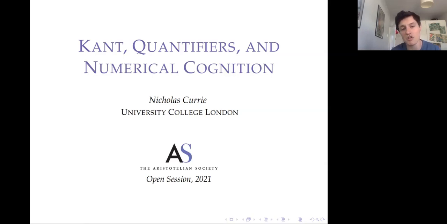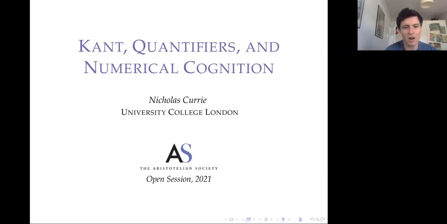The purpose of this talk is to present a puzzle, as I see it, about some of the things that Kant says about the nature of logic and the use that he makes of logic within the first critique, and to consider a fairly intuitive solution to that puzzle, which ultimately I want to say doesn't work. So it's a negative outcome from the talk, but it's a worthwhile project insofar as this is, I think, a really natural way of reading the solution to the problem, and it just doesn't work. That leaves us with a deeper problem, which is how to explain the phenomenon in question.